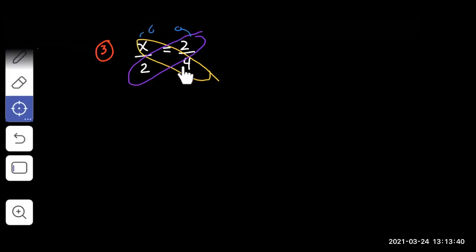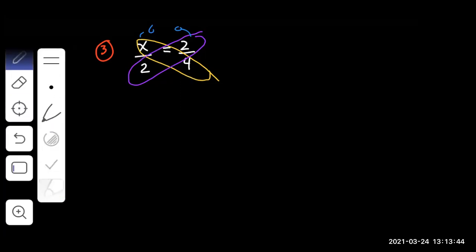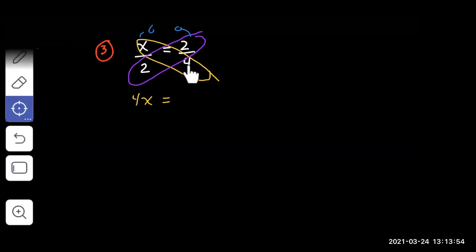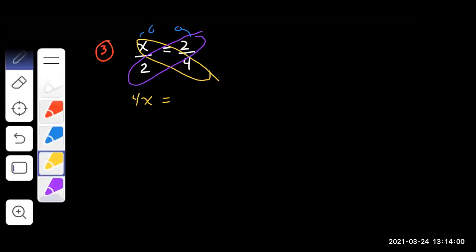Okay, this is how we multiply. This one multiplying this. Okay, let's multiply x multiplying 4. What is that equal to, guys? 4 times x is 4x, right? It's the same, right? 4x equals, I just multiplied this. 4 times x is 4x. Then let's multiply this one. 2 times 4. What is 2 times 4 equal to?